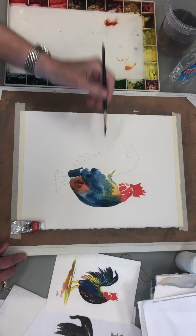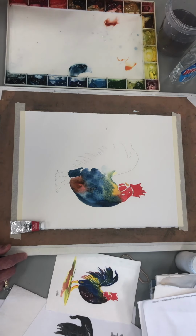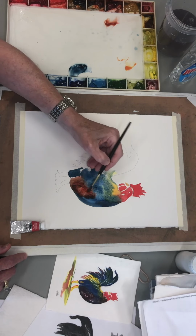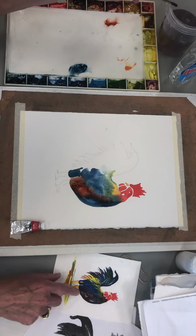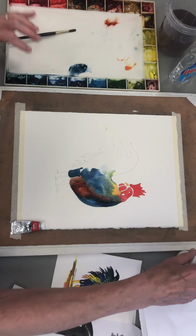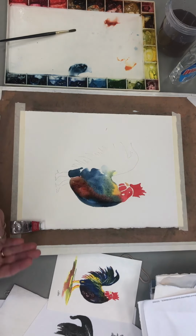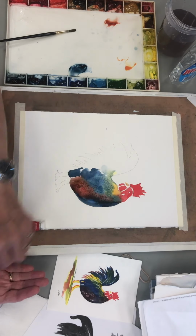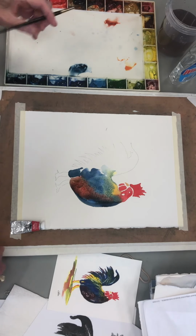And at this point, I want a little more brownish rust into here. We can bring that right up into there. And if you will notice here, right now is when I want to salt the front of him, which will create the effect of feathers. And we're going to sprinkle it right in here. And you'll see later as it dries what it does. And that's just the way we want this to go.